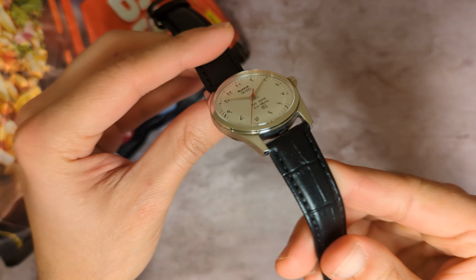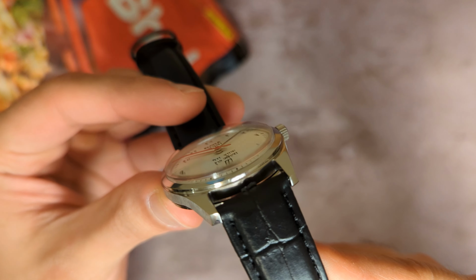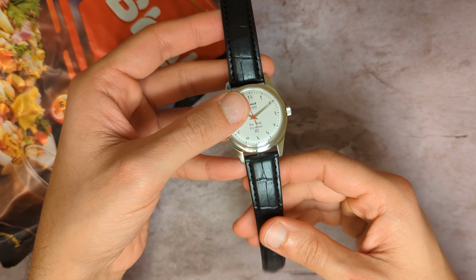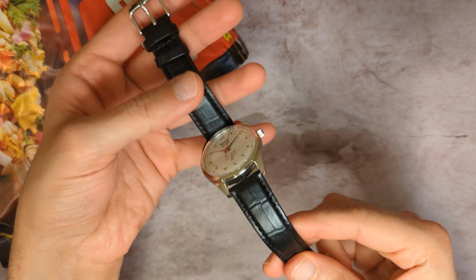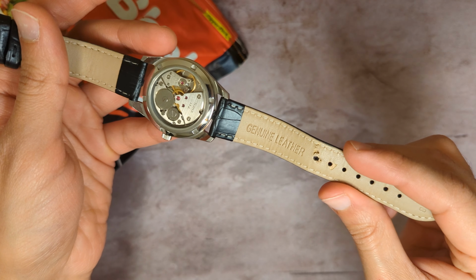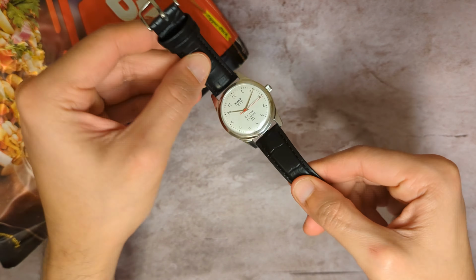While the overall quality of the watch isn't great, I find the leather strap to be of really poor quality. HMT says that the strap is genuine leather, but if you know anything about leather, genuine leather is actually the lowest grade of leather that can be called leather. So perhaps it's no surprise that the black leather strap equipped on the watch is really flimsy, tears easily, and shows signs of damage even with light use. Now, I don't want to bash it too much because the watch costs less than $30. Most good straps themselves cost over $30 at a minimum.